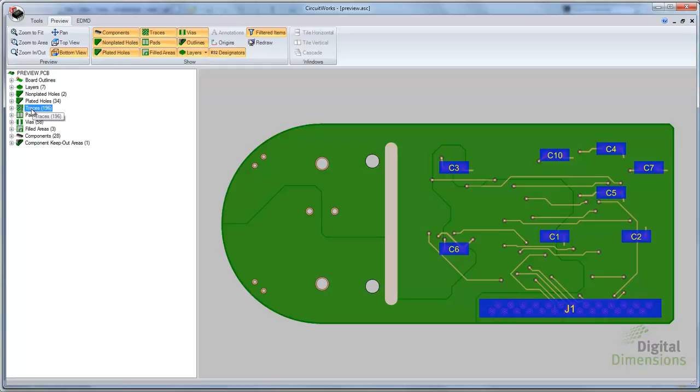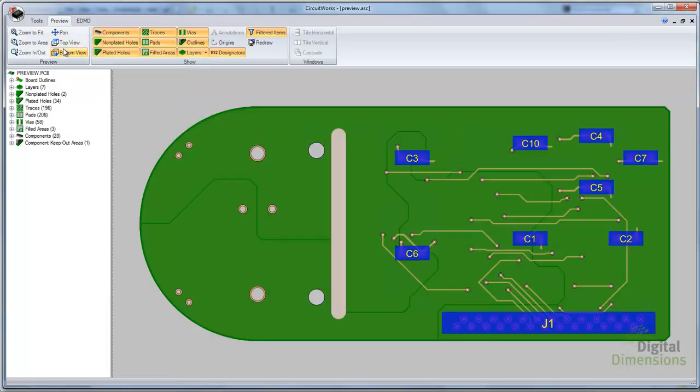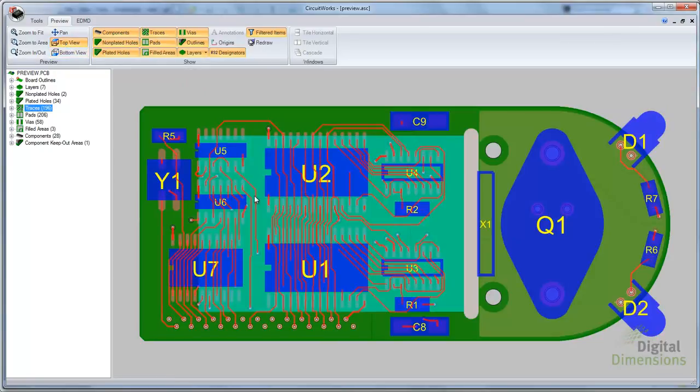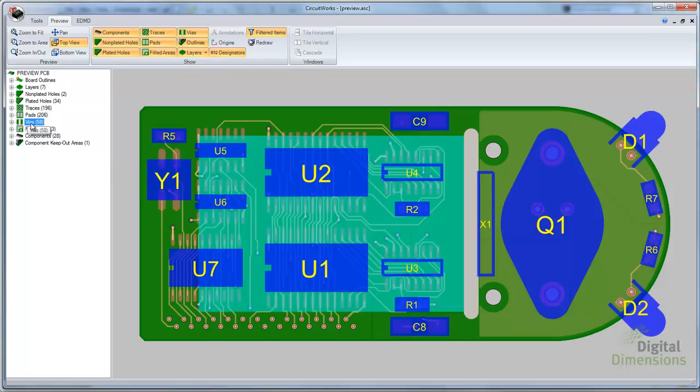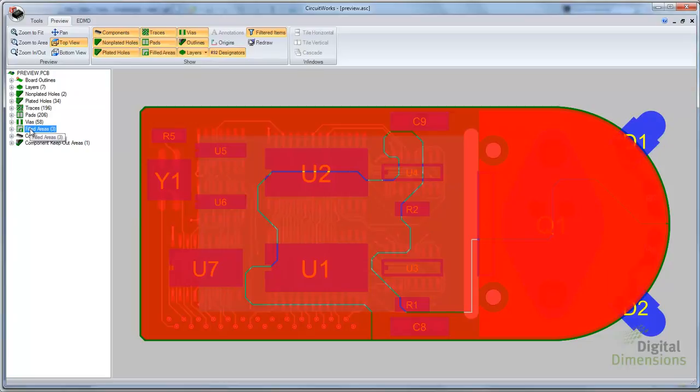So for example, here's the traces. This is the traces on the bottom. Here's the traces on the top. These are the copper pads used for surface mounted components. Here's vias. These are the through-hole paths. Here's filled areas.